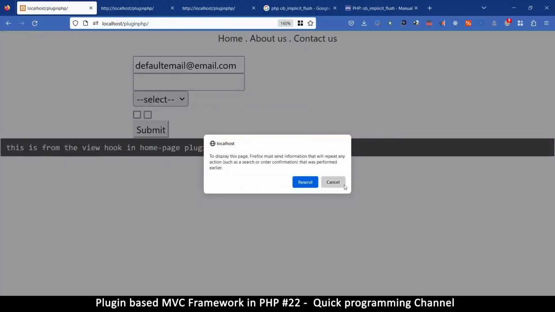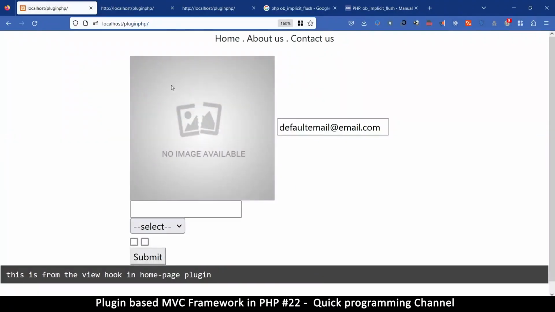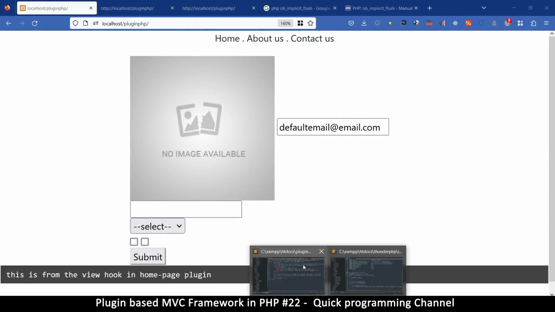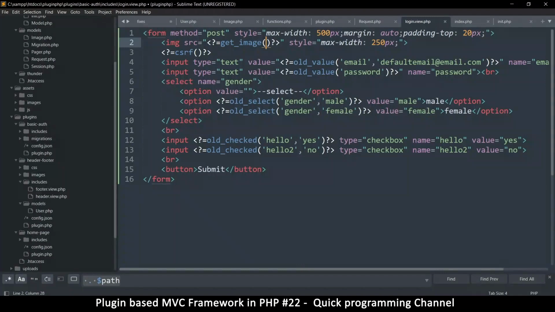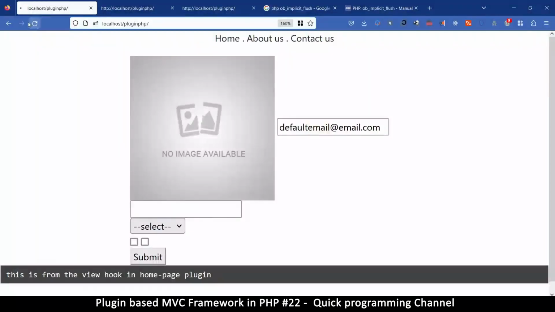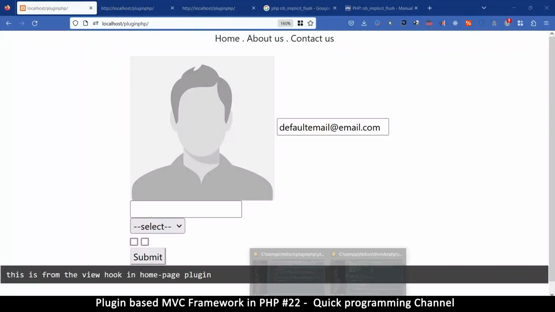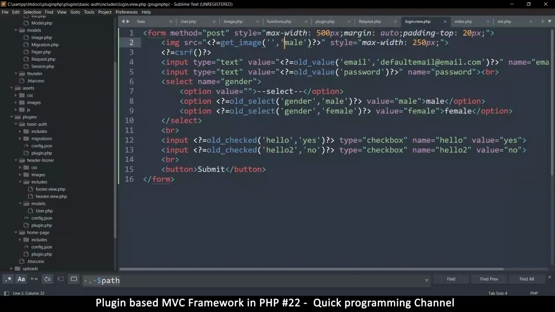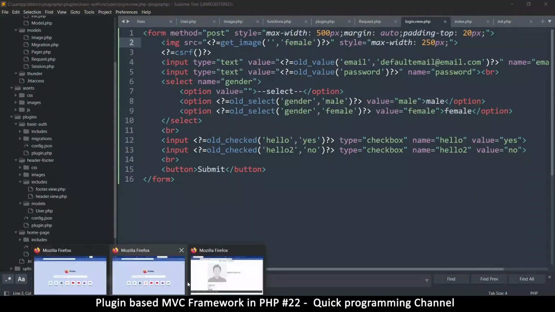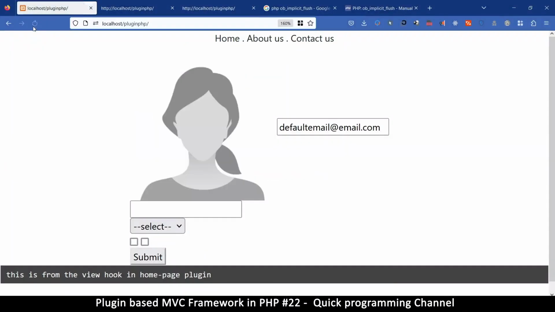If I refresh, you'll see there's an image here showing, right? But if I then go ahead and add two params here and change this to male, for example, it'll show that instead. And of course you can guess what will show if I put the female version. And there it is.